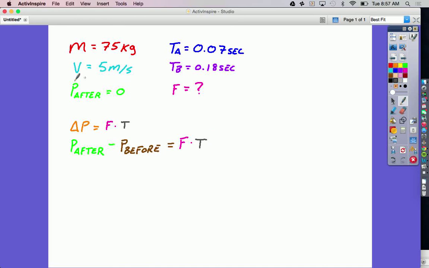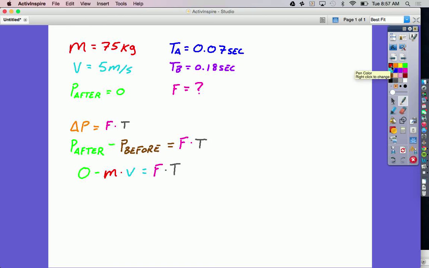Well, since your foot, when you're running, hits the ground and stops, we know the momentum after is going to be zero. There is no momentum after your foot hits the ground, so we can just plug a zero in for that very easily. And the momentum before is equal to the mass of the person multiplied by the speed that the person is moving, or in this case, the foot is moving, when it hits the ground. And that will be equal to the force acting on the person, again, multiplied by the time.